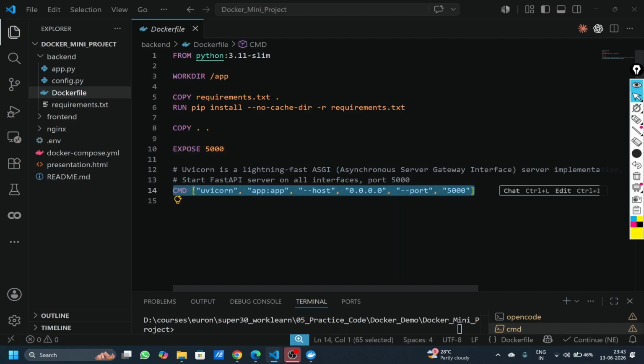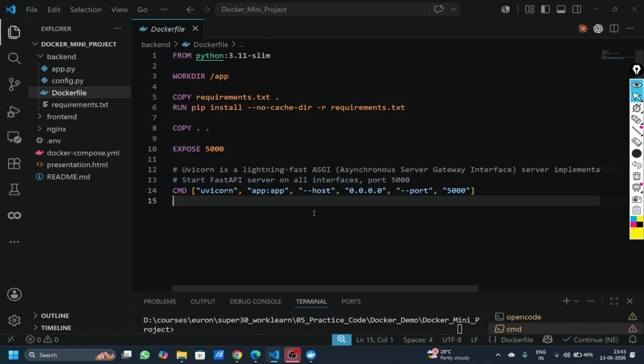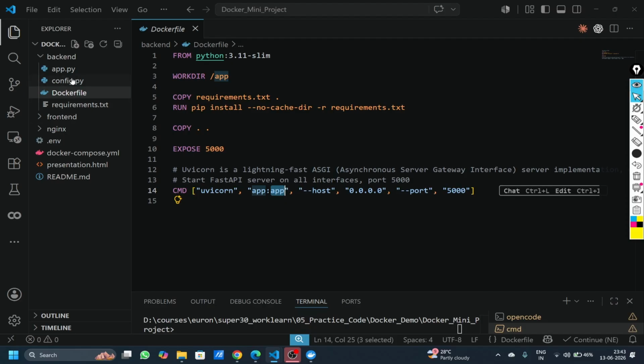After this is done, we trigger this command via Docker. Uvicorn will create a web server, acting as an interactor between the internet and the APIs that we have. This app is the app.py file, specifically the instance that Uvicorn will run.